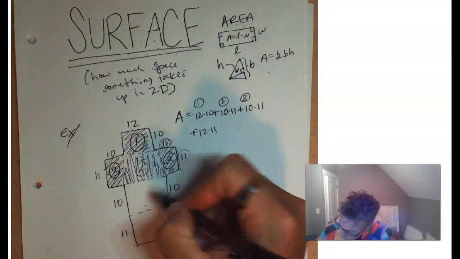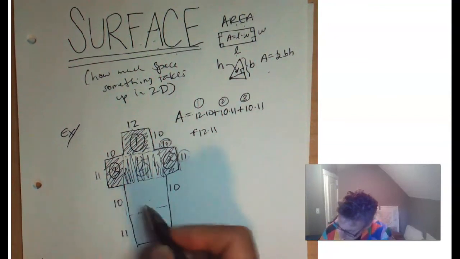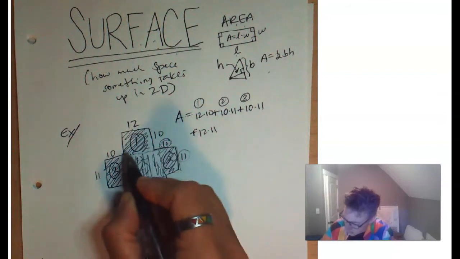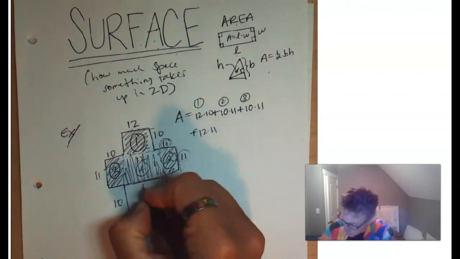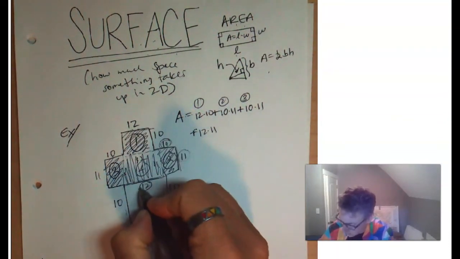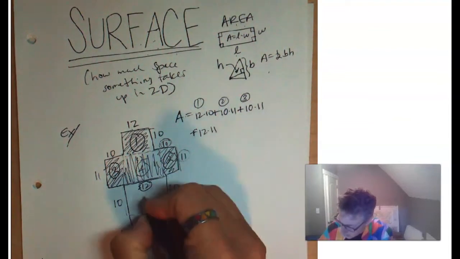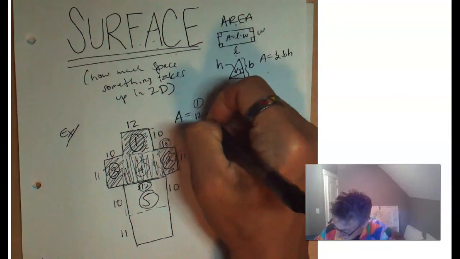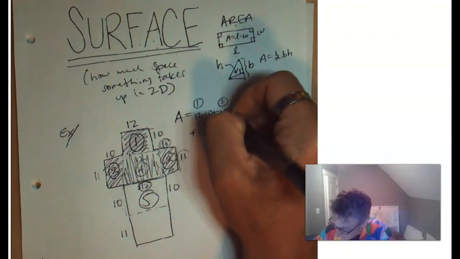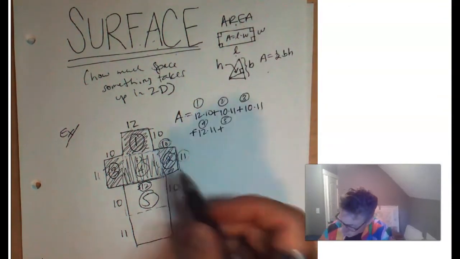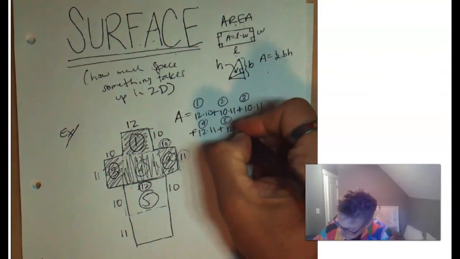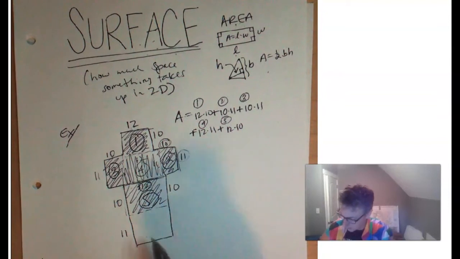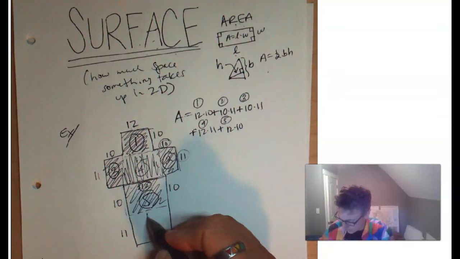This rectangle here, we've got one side is 10. We need this side here, which is the same as this side here, which is 12, again, because my drawing is terrible. Doesn't look like it is, but this rectangle number 5, sorry, I don't know why I circled that 12, I just did. So that was rectangle 4. This is rectangle 5, so we need a 12 times 10. And finally, last rectangle, we've got one side is 11, one side, again, is still 12.